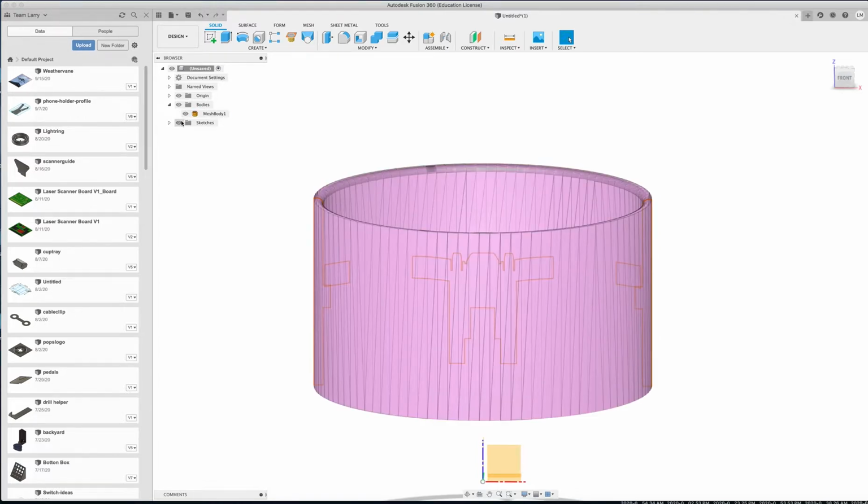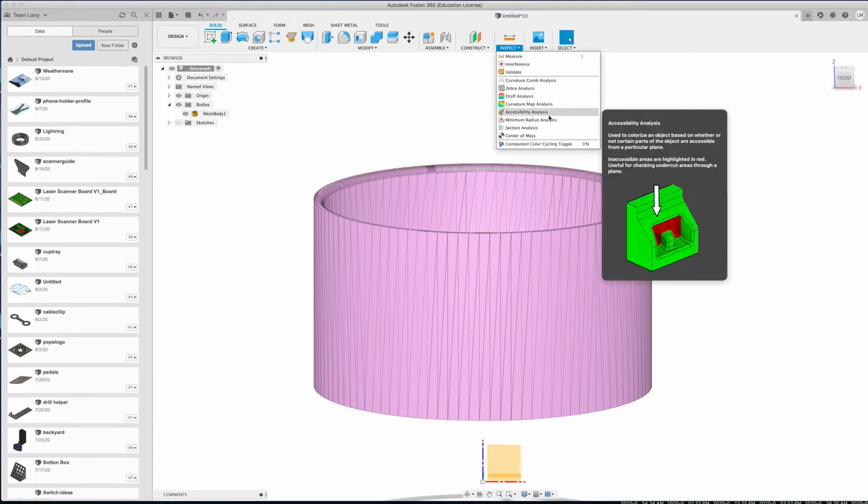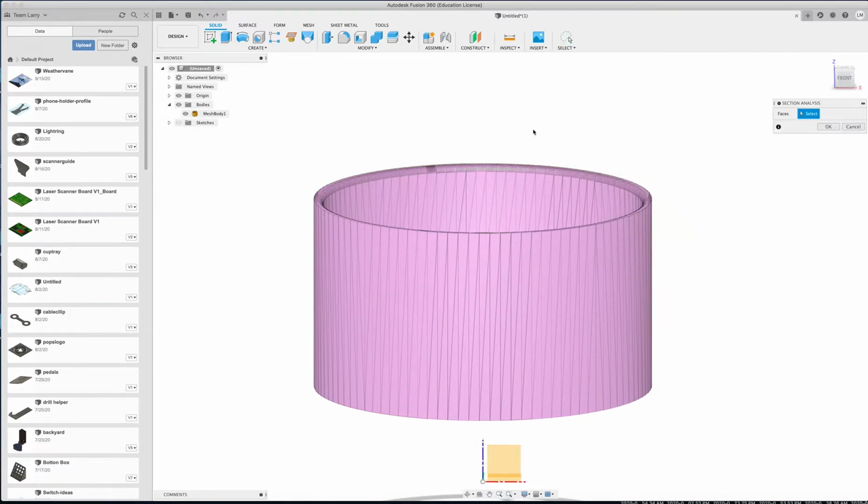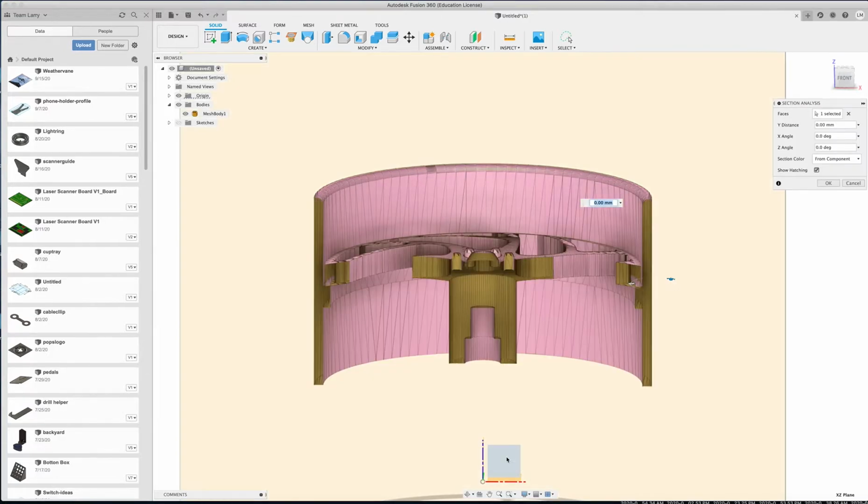But I'll show you another way to view this stuff. This is really nice. If you ever have a model that has problems, you can say inspect and say do a sectional analysis. And it says select a face. I think you can select faces on a solid model, or you can select a plane.